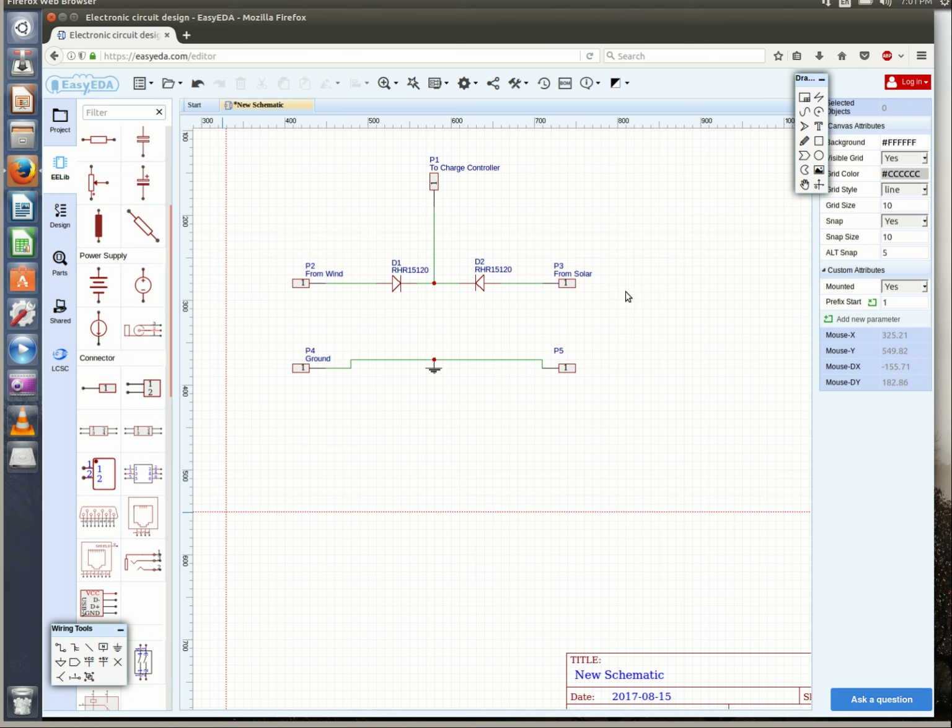We're going to take the power in from the solar and the power in from the wind through a pair of blocking diodes. These are RHR 15120s. You don't have to go quite this severe with them. These are way overkill. They're hyper fast recovery. The thing that I like about them, though, is that their forward bias is only 0.3 of a volt, whereas a normal silicon diode would be 0.6 or 0.7 volts. And with the amount of power we're making, we can't be losing anything to voltage drop.